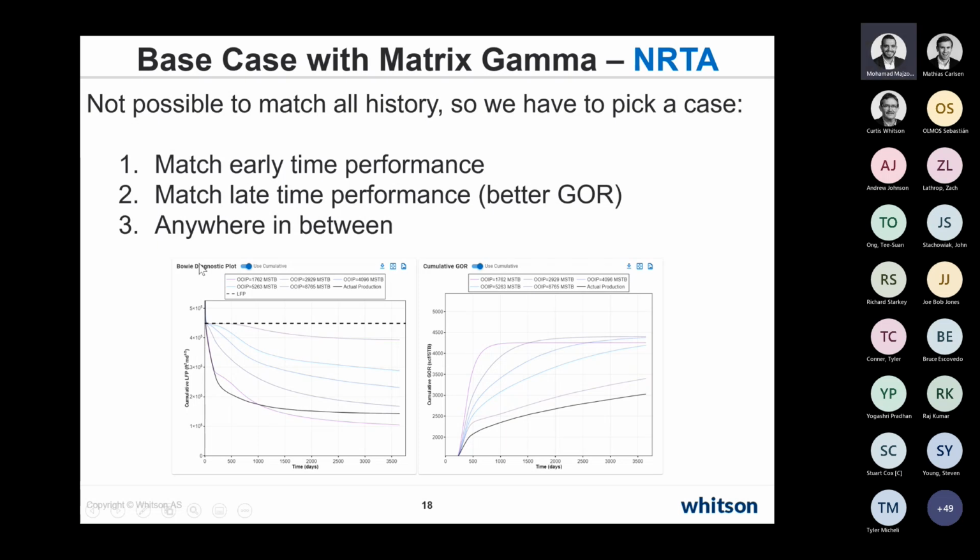I'm going to show you an example of how that looks in the numerical RTA workflow. And this is if I ran the numerical RTA workflow without activating the matrix gamma in that workflow. That's an important observation: we're able to tell the numerical RTA workflow that we want to use matrix gamma. And if we do that, we're going to see how the results look later on in the presentation. But now I'm just assuming I have no idea that this well is experiencing pressure-dependent permeability, and I'm just running it through the workflow without including pressure-dependent permeability.